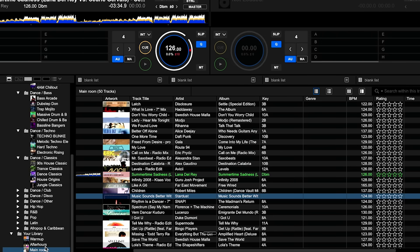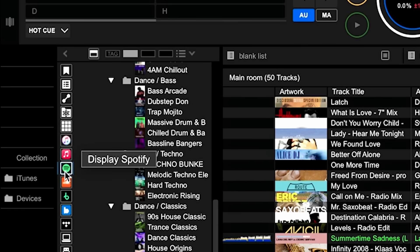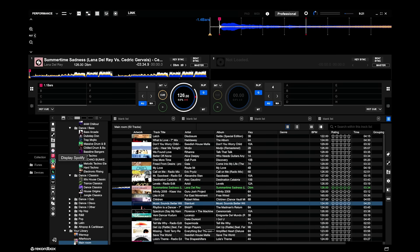I've just had a few minutes to play with this to check it works and show you that you can do it. You need to download the latest version of Rekordbox — just head off and update. You'll know you've got the right version because alongside all the other streaming services — Apple Music, Beatport, Tidal, and so on — down on the right-hand side you will see the Spotify logo, which is your indication that you can now DJ with Spotify in Rekordbox.